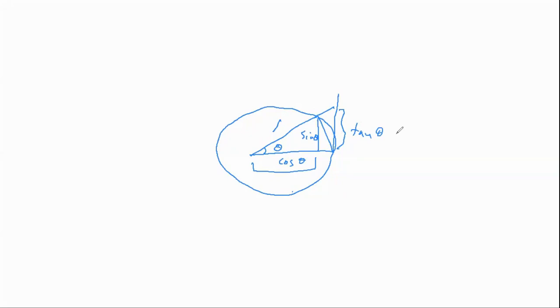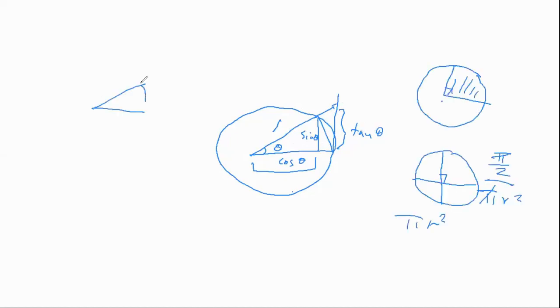I don't understand how you got tan theta. Don't look at the value of this one. Give me tan theta for the larger triangle. What's tan theta for the larger triangle? The opposite divided by the adjacent, right? The opposite is equal to what? We call it tan theta. So this is a sector.